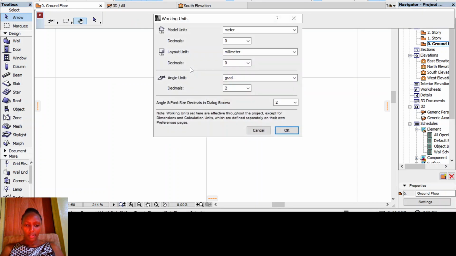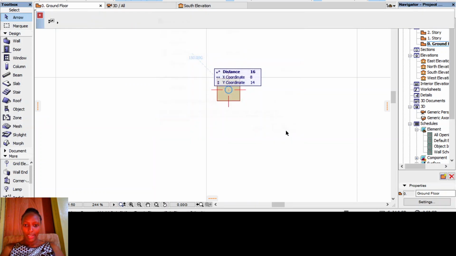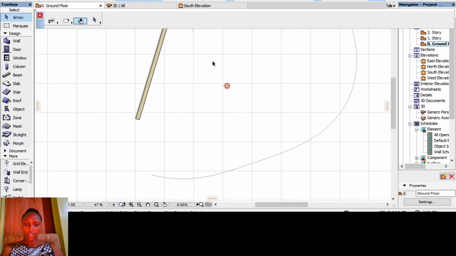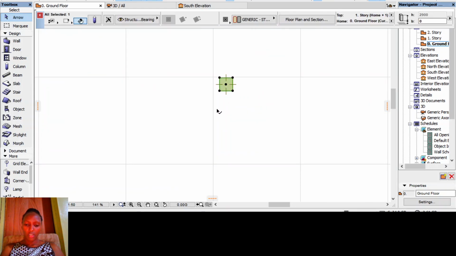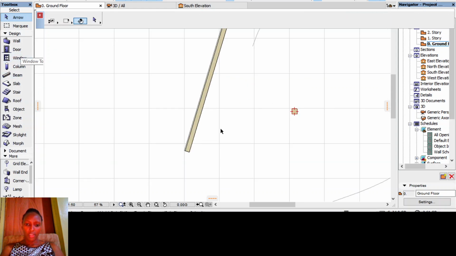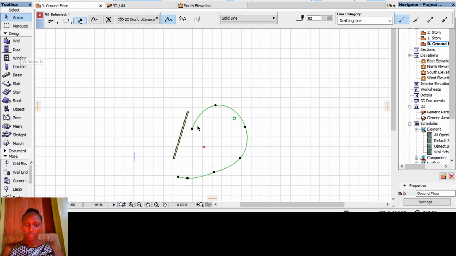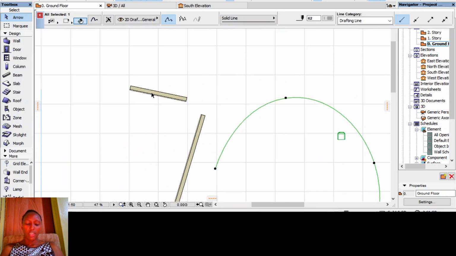Then you'll change to millimeters, and you see that it will change. The dimensions will be able to change to whatever unit you wanted.